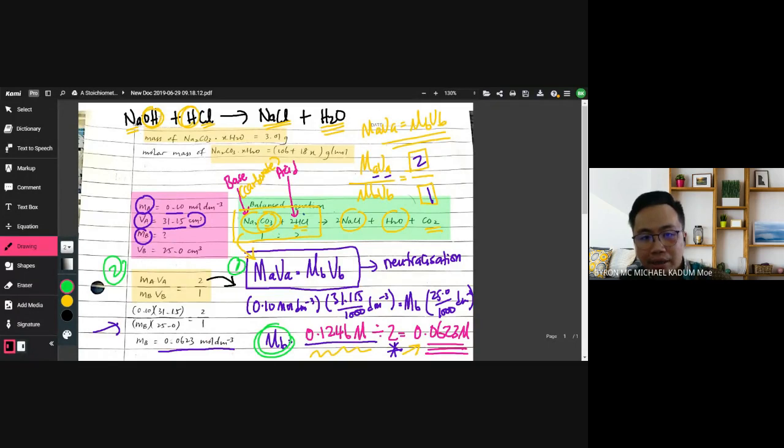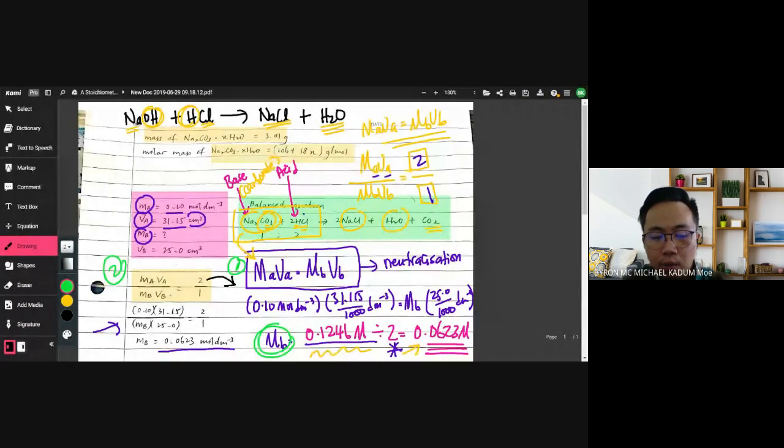Sebab tidak ada karbonat di dalam. Tapi kalau base kamu itu berasaskan carbonate, ada CO3, ada CO something, dia bukan sahaja akan menghasilkan garam dan air, tapi dia juga akan menghasilkan CO2. So, bila kita tahu maklumat ini, dapatlah kita kasih balance dia punya equation. So, bila dapat balance dia punya equation, kita dapatlah cari dia punya molarity of base. Okey, kenapa kita mau cari molarity of base? Kita teruskan dulu ya.